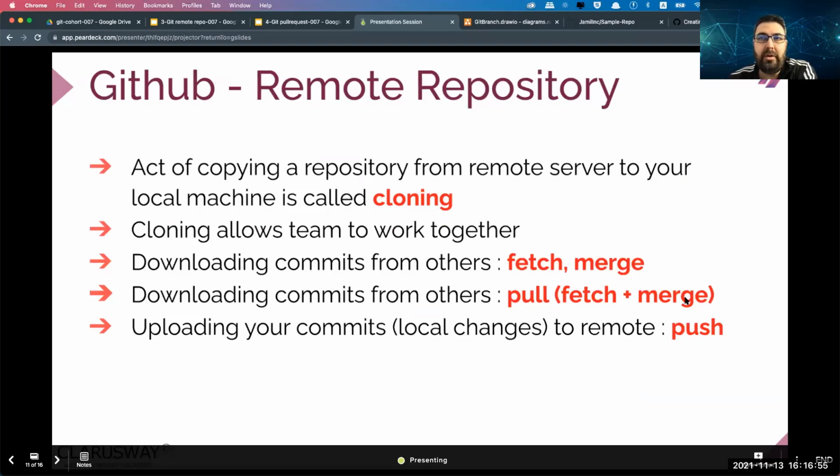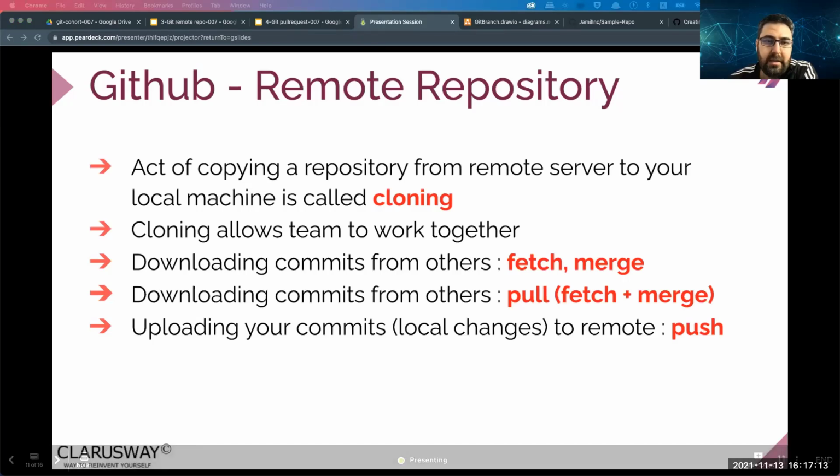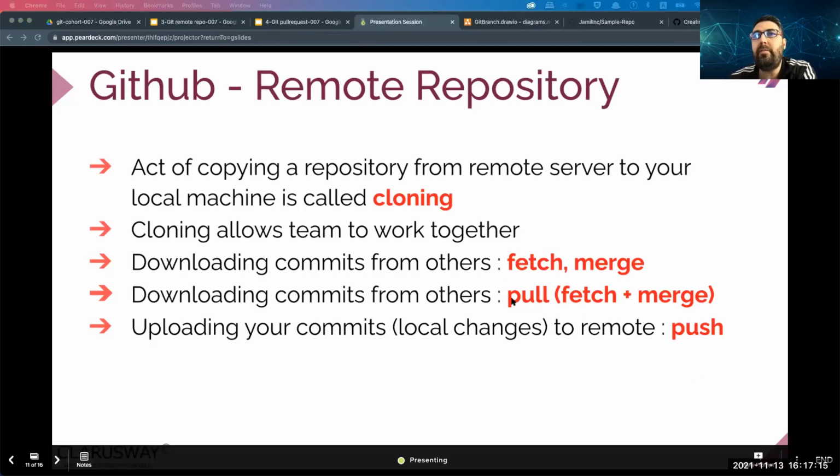You already know the merge, like when we merged the Jones changes. So fetch is only fetch. It doesn't merge unless you want. But if you say pull, it fetches and then merges automatically. If you have a conflict, then you will have a conflict. You have to fix it like we did before. There's nothing different, just pull and push.